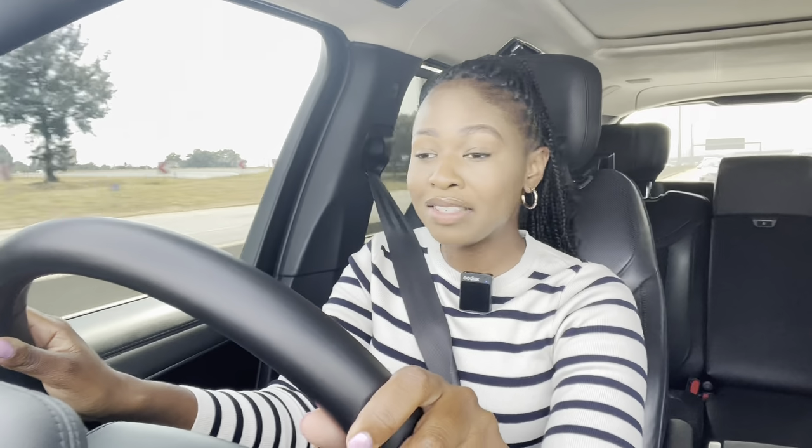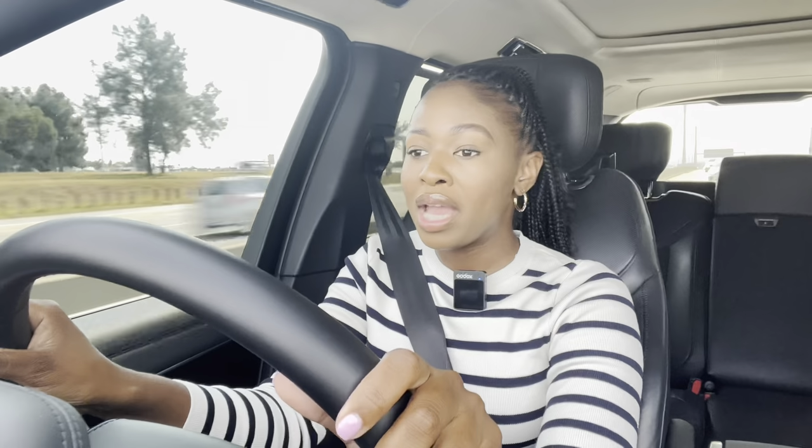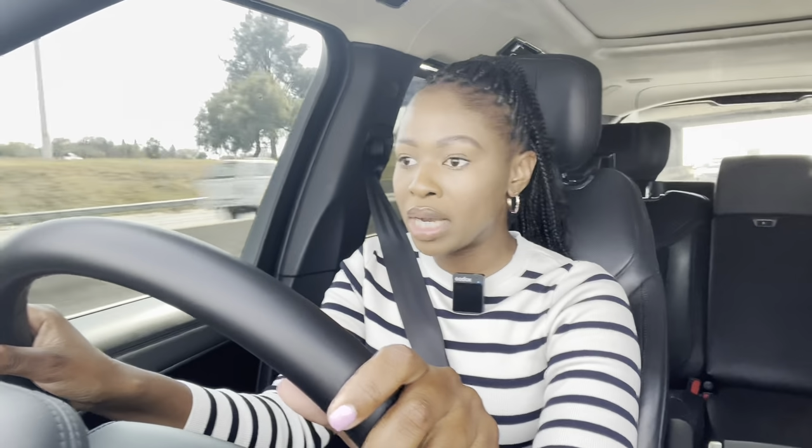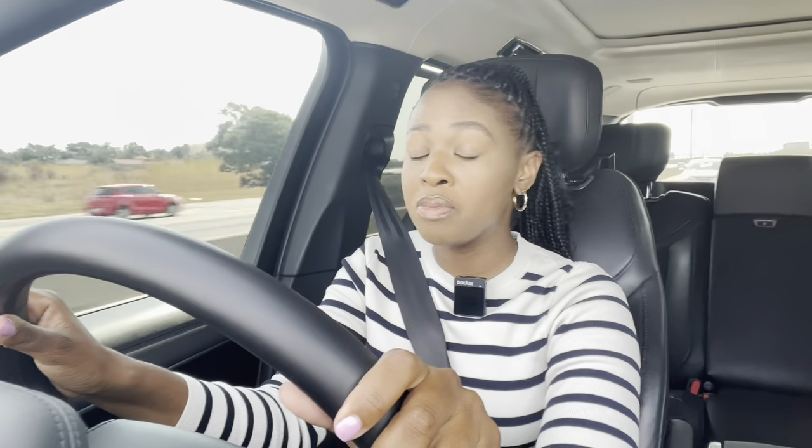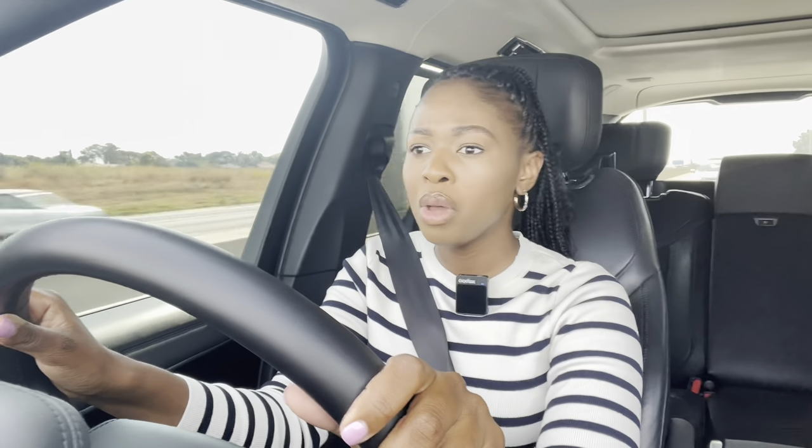So we get to the nice part, the pricing. For this vehicle, you're looking at paying 3.8 million rand. 3.8 million South African dollars. So it is a lot of money. It is very expensive. I think the closest rivals to it in terms of size and segment would be the BMW X7 and the Mercedes-Benz GLS. They're a bit cheaper. I think the GLS started at about 2 million, the X7 somewhere around there. I stand to be corrected.